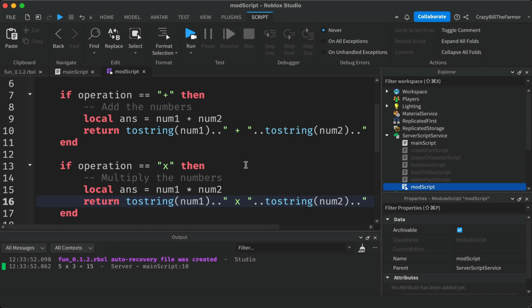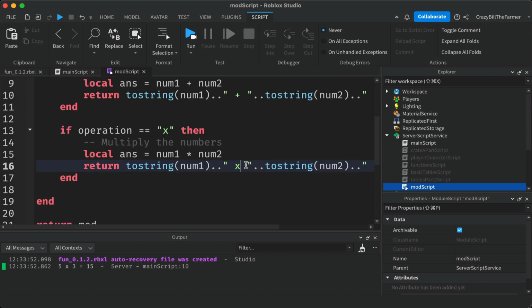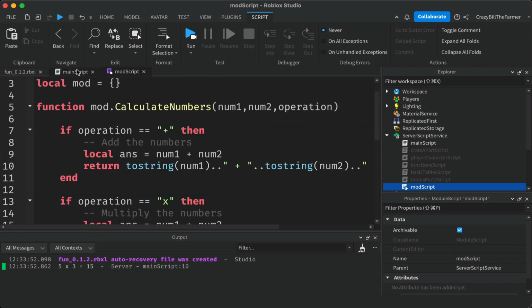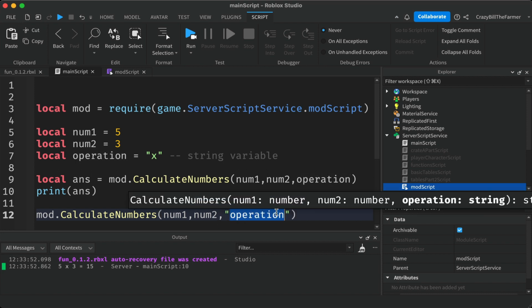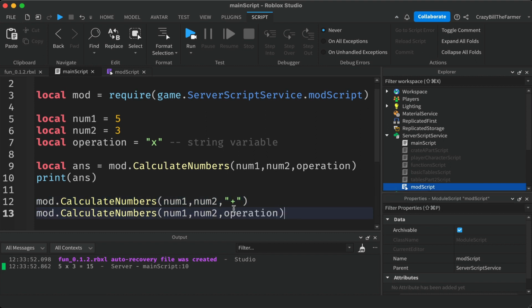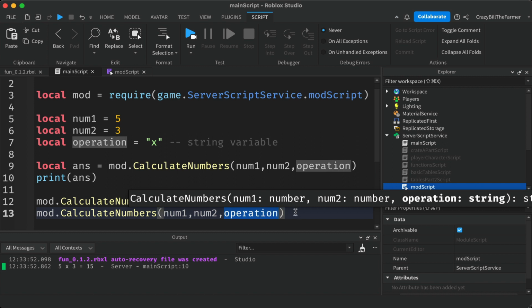Okay, so besides that, you could, in our main script over here, instead of just having this answer, we could have down here, if we copied this below our existing thing here, instead of using this here, we could just put in what we want to do. So we might say plus here, and then down below, multiply.